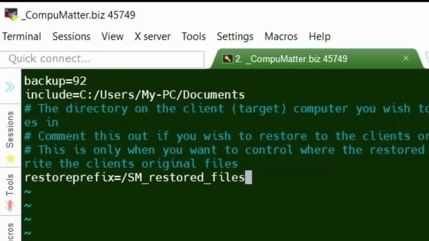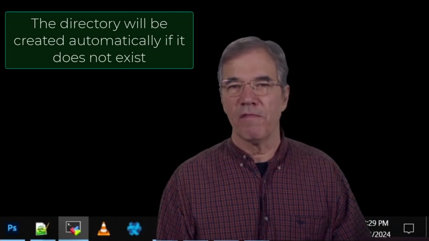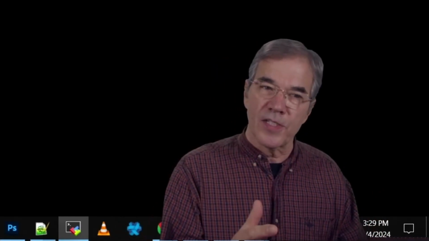That is you dictating what directory on that client this restored file ends up in. Now, I could just restore it back to the original location, but I would much rather restore it to a predictable other location that doesn't potentially overwrite anything that they have that might be of value. For instance, they may be interested in one or two files and you restore the whole My Documents folder. All of a sudden they have new problems they didn't realize they were going to have. So put it in a separate place, much safer bet.